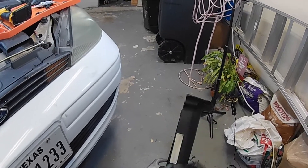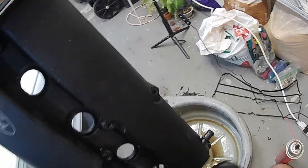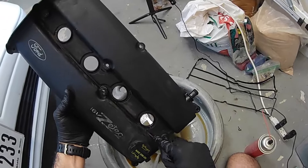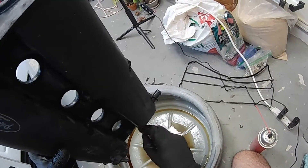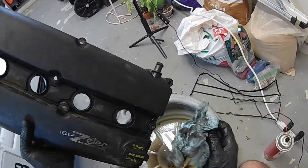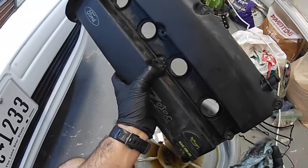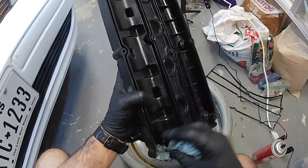You can see there's just residual oil caked up on the valve cover. I'm going to get a screwdriver. We're basically just making sure that there's no excess debris that would fall into our engine since it's kind of exposed right now. Alright, so this side looks decent. This side is a little wet still, but that should be okay.